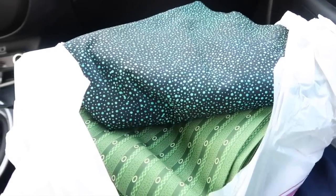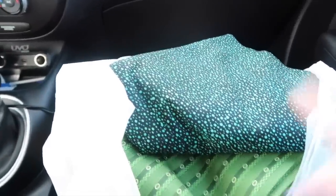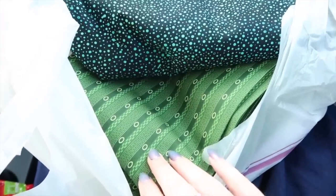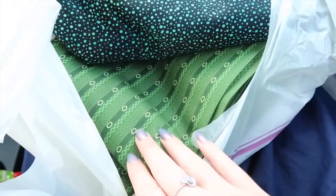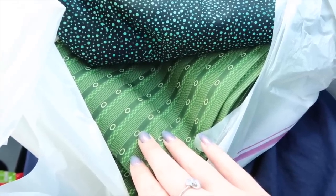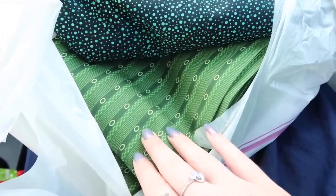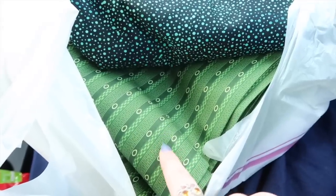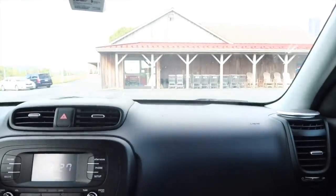I ended up getting the black and green batik fabric for a frog-inspired dress — or rather, a dress to go with the frog buckle. I got three and a half yards of it. Then I got 12 yards of the one on the bottom, which was on sale for $3.99, really cheap for high quality quilt fabric. I'm attracted to green tones and thought this print would work for something 1840s to 1850s. I want to play with ruffles on the hem, so 12 yards instead of the usual 8 gives me extra fabric for diagonal or zigzag ruffle tiers. That's what I picked up from Burkholder's.